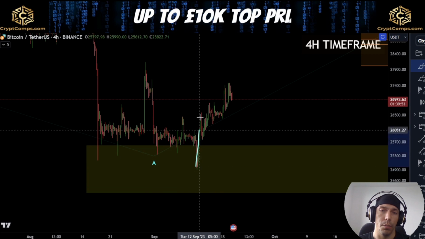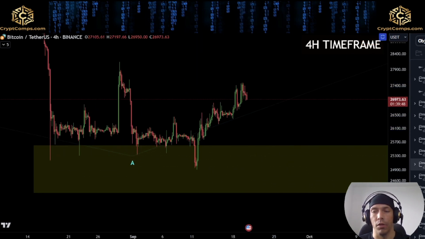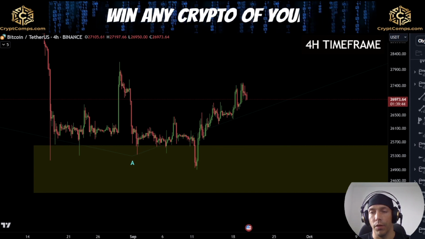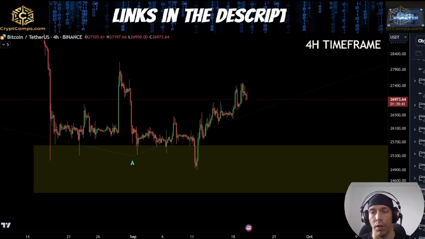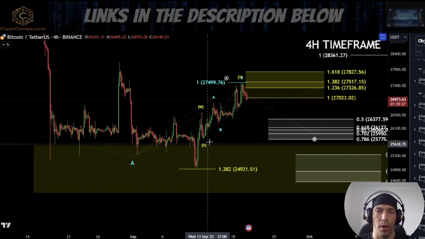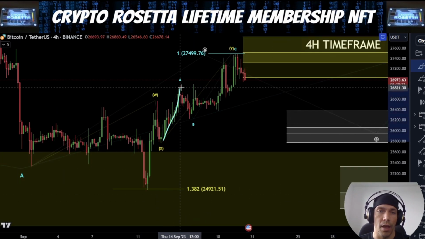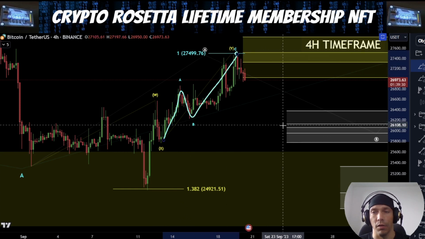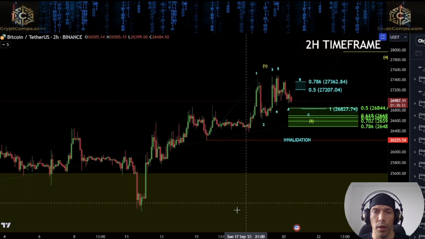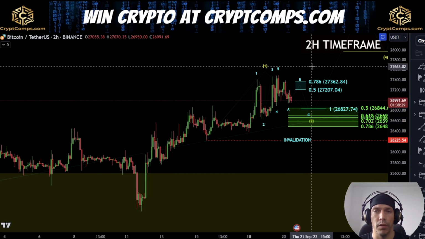Now, if we are looking at the possibility of this breaking to the upside here, there's 2 ways that I'm looking at this structure. So if we're going to look at it the corrective way, what we then say is that this move is just playing out as a bigger corrective pattern, where what we have here is basically a bigger W, an X, and a Y. Now, within this idea, what we'd be saying is that this potentially is A, this is B, and then they're looking at this as our C wave. Now, the way that we'd have to count this as a C wave, if we're looking at it in this way, would be saying that this is wave 1, 2, 3, 4, and 5 as a diagonal pattern.